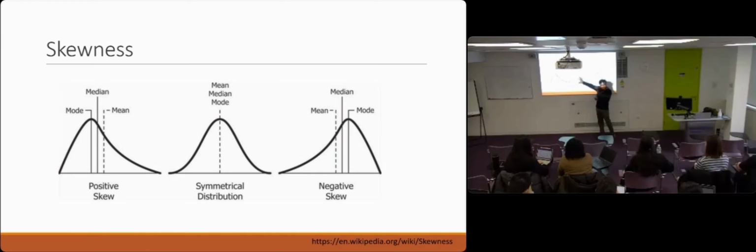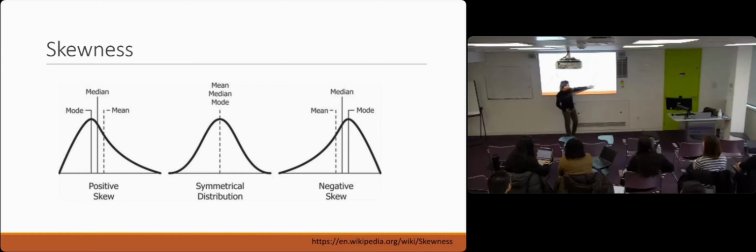Here it's normally distributed, centered exactly at the center. We have mean, mode, and median exactly at the center, and it's completely symmetric, right? This is positive skew, where there are a few values which are very, very high, and that's why your mean is shifted from here to here. Mode is of course where the highest values are, but median is in between.